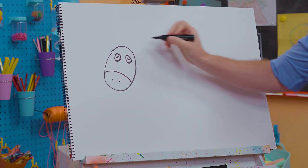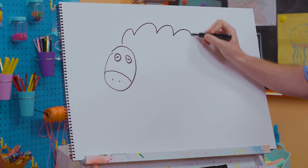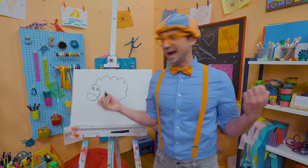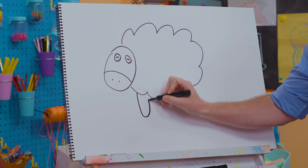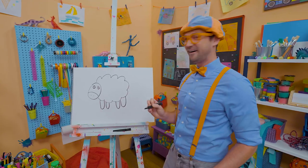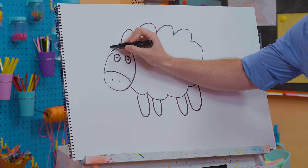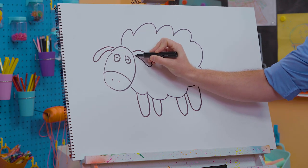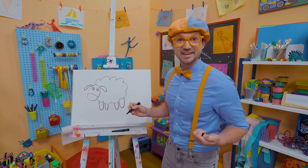All right, now for the body. Yeah, the big fluffy body. Whoa, look at that. Doesn't it look soft? I know. All right, and then draw four legs, just like that. Whoa, and now two droopy ears, whee! And then one on this side, whoa! Isn't that cute?